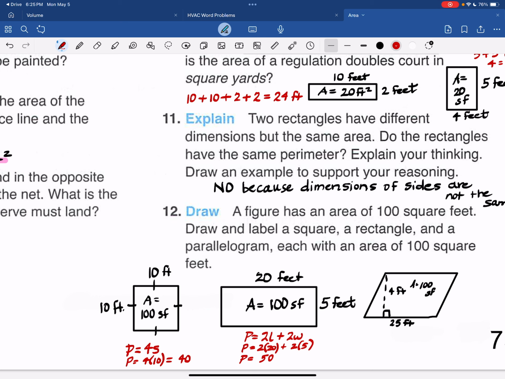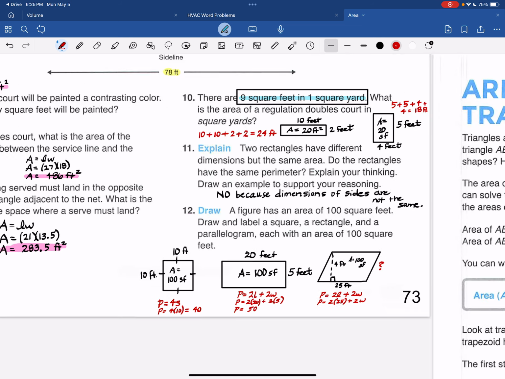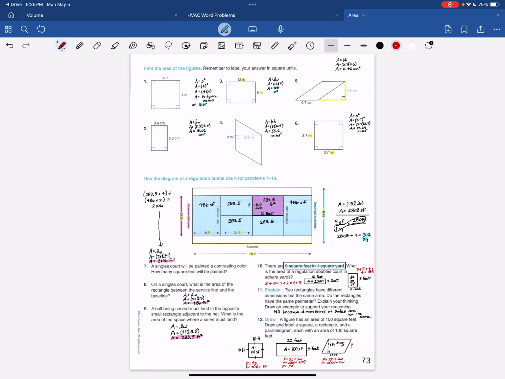And then on the parallelogram, you would have 2 of the long sides and 2 of the wide sides. And we can't solve this one because we don't know the width. Now we could use algebra and solve it because we do know perimeter is no, we don't. We know area. So this one, I don't know that dimension, so I cannot tell you the perimeter. But it would not be the same as the area, not automatically. These are some good problems. They really make us think.